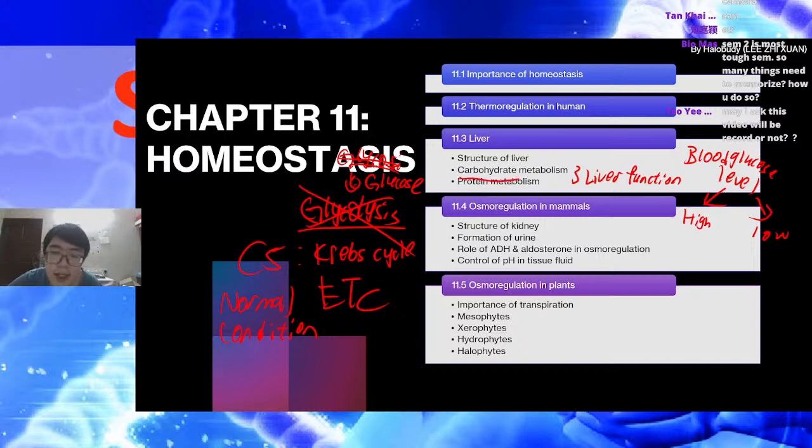This is what you will learn, the other metabolism lines. If the glucose is enough, there are two conditions: either it is very high or it is very low. If high, it means glucose is too much. Your glucose is very plentiful, glycolysis cannot proceed because glucose is very plentiful and energy is also plentiful, already enough. The extra glucose cannot be oxidized through glycolysis anymore. So there are metabolic pathways where the extra glucose can be stored, used, or converted to other sources through the liver. So this is the very high condition.